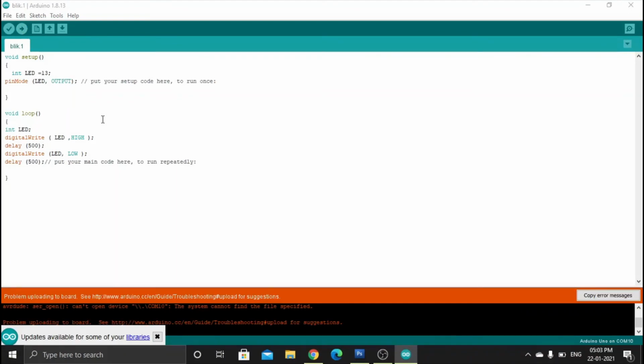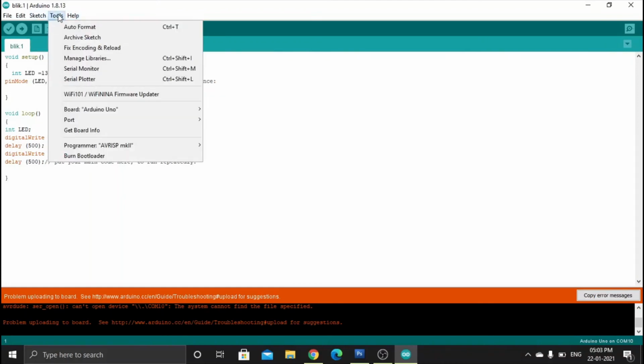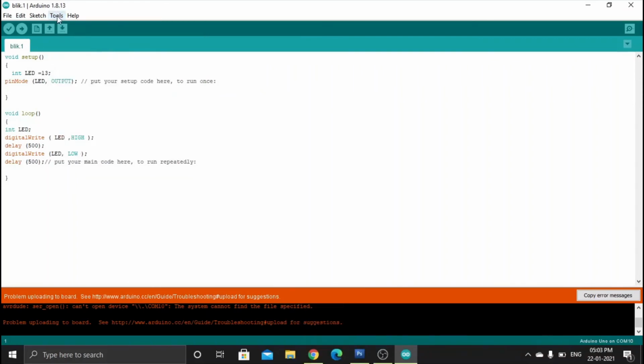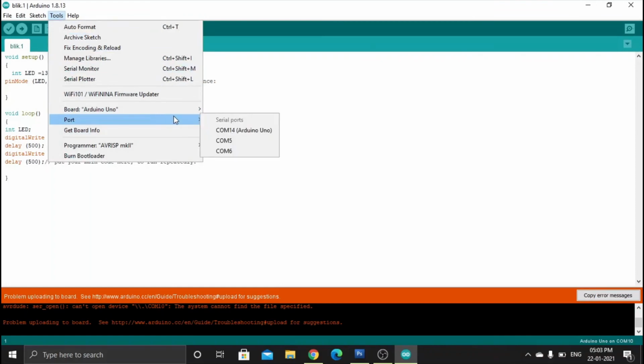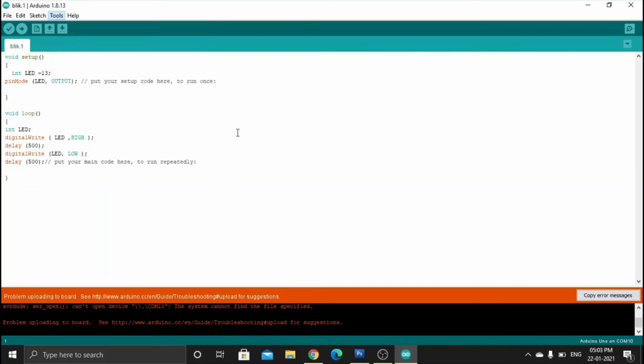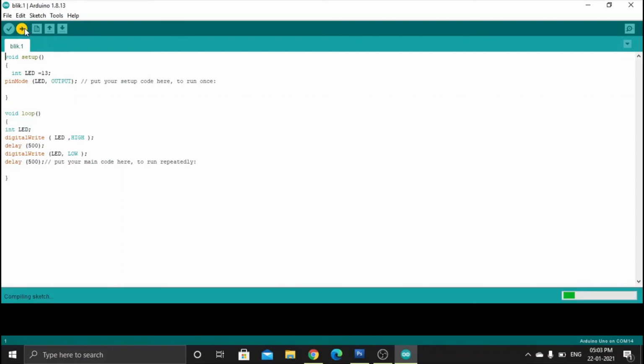So we are getting some error message because now I have connected a microcontroller to your laptop or system, but you have to tell this program what kind of board you have connected and which COM port you have connected. So for that you need to go to Tools, and I'm gonna set my board as Arduino Uno. Again I go to Tools, and see, here the port is there. There are 3 ports shown here, right? But it will automatically detect, and it shows that COM14 is an Arduino port. So I have to select that port, and again I'll click that upload button.